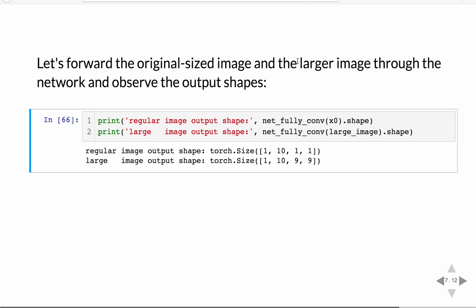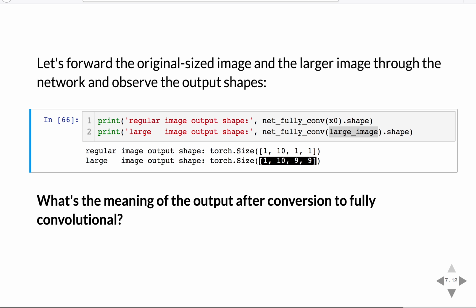But now when I give it the large image, which is twice the size, I got this shape. So can anyone think what's the meaning of this output now? Again, first I showed you that the network did not work on the larger image. Now I showed you that after making it fully conv, it does work on the larger image, but I get this shape. So what does it mean?